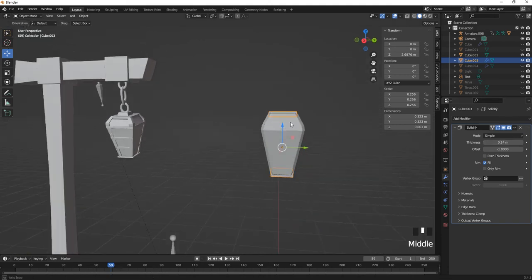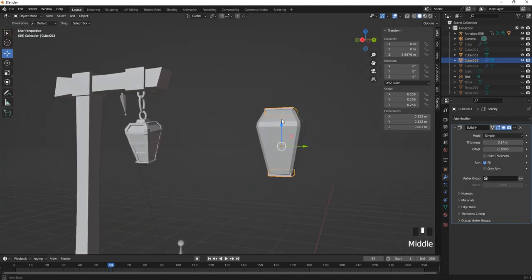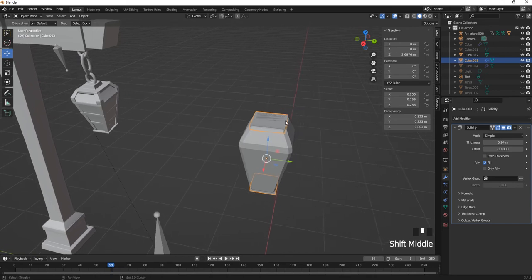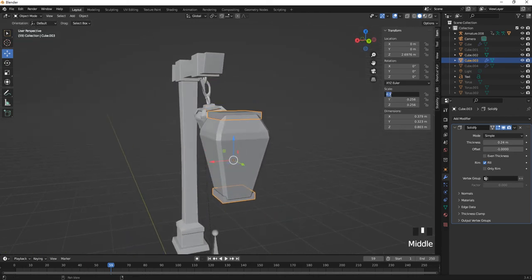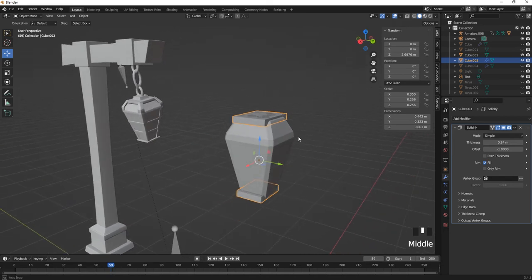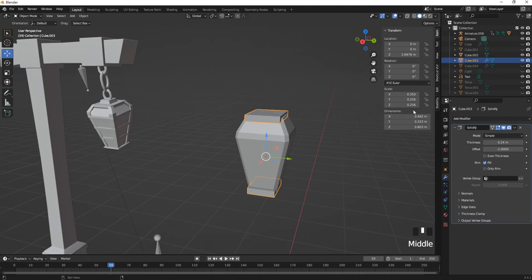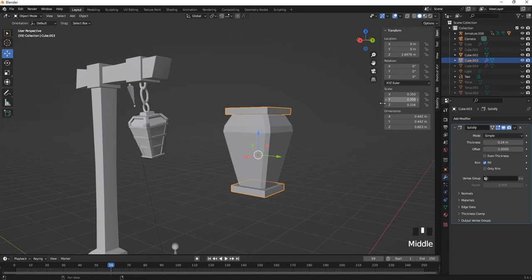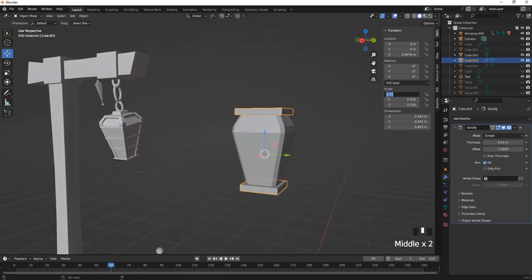Let's move them down. Okay, so basically it's pretty much finished, and I want to scale up in the X and Y directions. Right now I'm not so sure, so I want to test one side first. Let's type in 0.3 first. Is that okay? Probably too little, so maybe 0.5 will be better. Okay, 0.5 looks fine, so I will keep it like this. And for the Y direction, 0.5 is probably too much, I guess. Let's scale down, maybe 0.3, just like this.